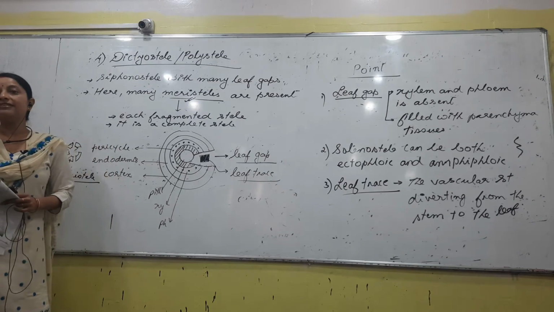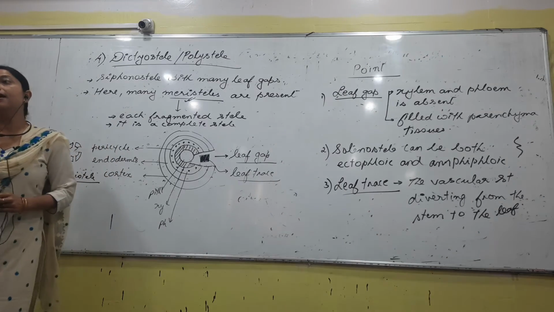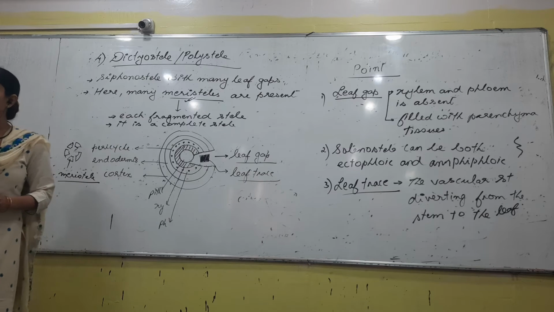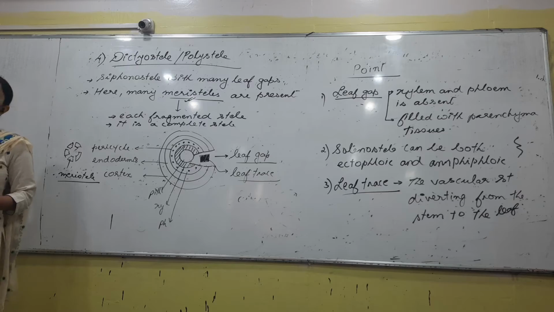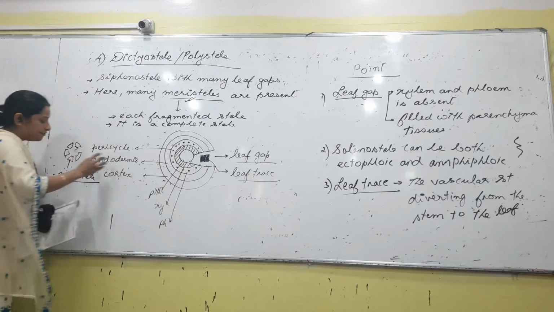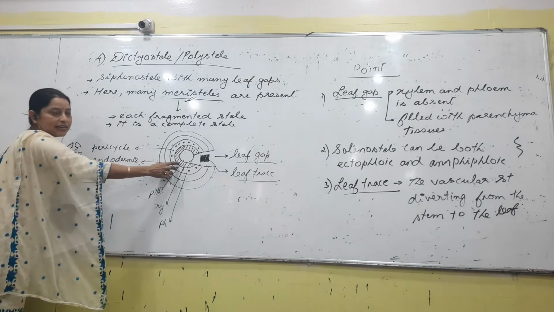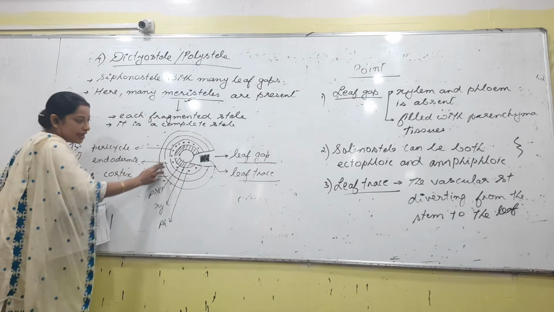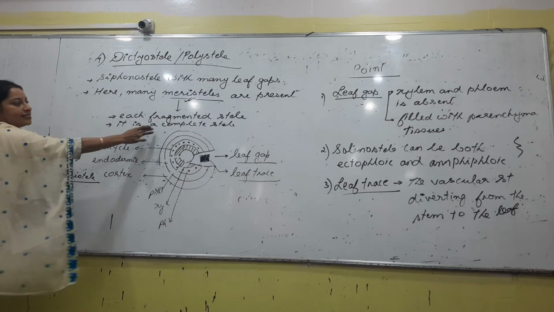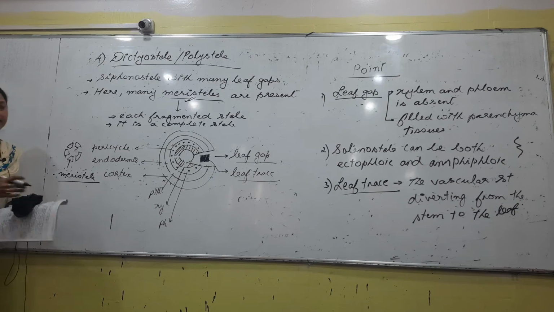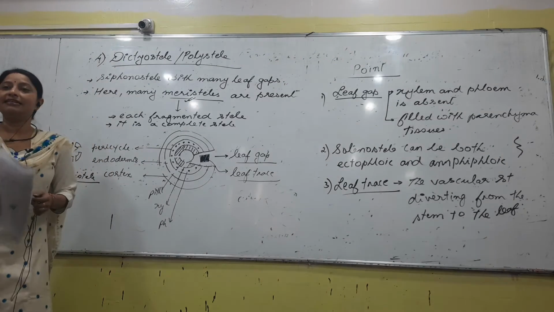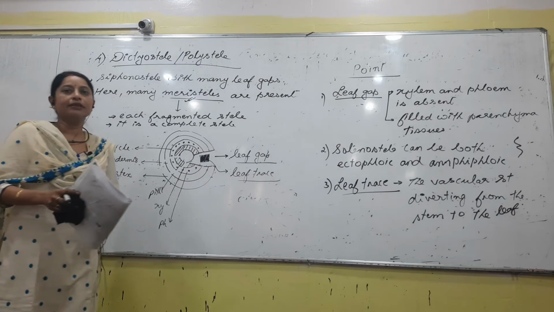Now, when is a stele considered a complete stele? A stele is considered complete when it has its own xylem, its own phloem, and its own pericycle also. So, no doubt it's a fragmented part, right? What will the fragment have? Its xylem, phloem and pericycle. So we check whether these are present in the fragment. If they are present, then it would be considered a complete stele. In the leaf gap, xylem and phloem are absent, but in the meristele, xylem and phloem are present. Clear?